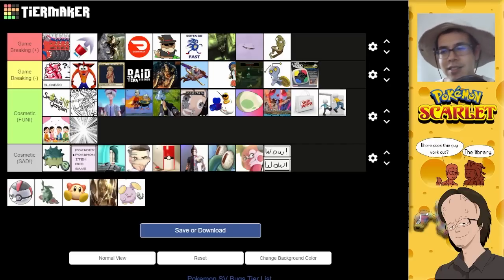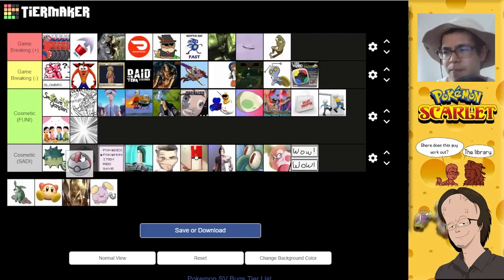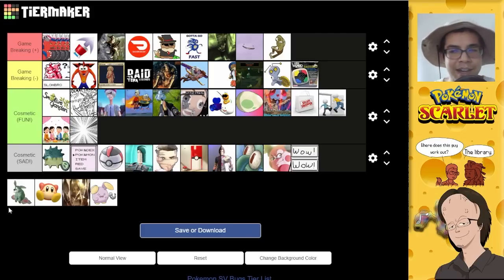Come on, guys. I think for that reason, this is also a cosmetic sad one, and it happens pretty often, since you're going to be catching a lot of Pokemon. Put it here. And this one's also kind of abstract, but it is a glitch we did on stream.